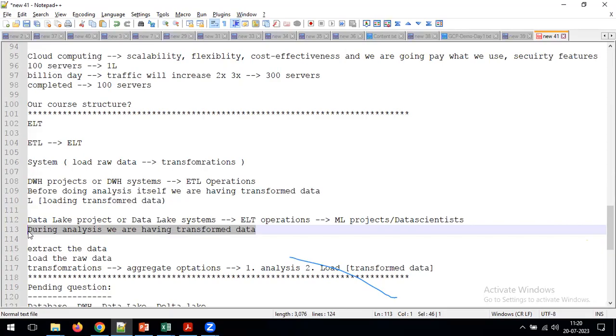In that situation, we need to maintain 2 storage systems, one for maintaining the raw data, one for maintaining the aggregate data. So in some of the projects, there is a situation where we need to maintain 2 different storage layers for the purpose of dealing with raw data and for dealing with our aggregate data.